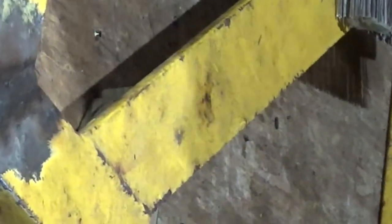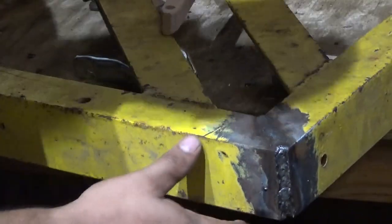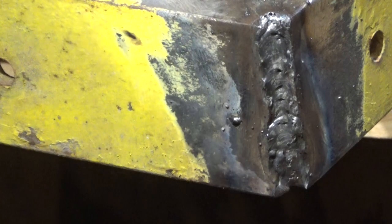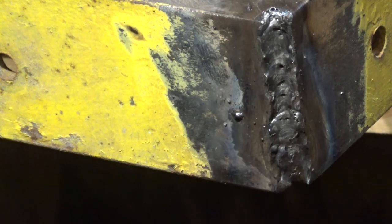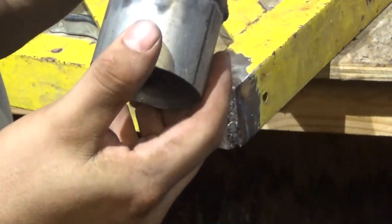Earlier today, I did this one, this corner. The top welded okay. I got some porosity in here, like wormholes. Yeah, you can see the wormholes. I really don't even know why it does that. I'm just really learning. I'm not a professional by any means. I don't really know that much about it. I'm just trying to learn. The best way to learn is to just do it. I know this is pretty crappy. I know this didn't come out that well.